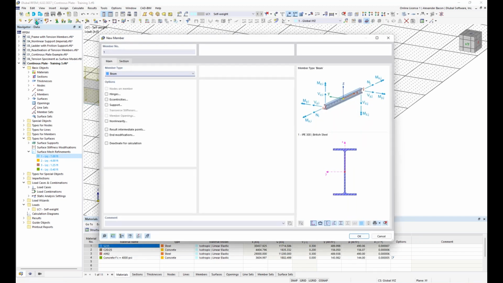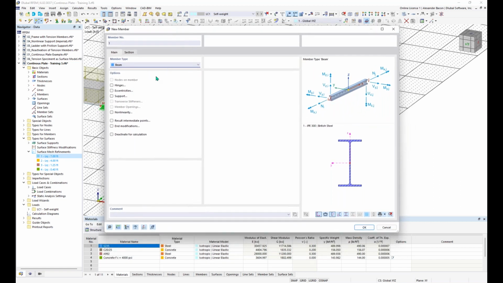And now, clicking on this button up here, New Single Member, will allow me to create a member and draw it graphically. Under the new member dialog box, on the Main tab, we have our member type set to Beam. You can see we have other member types here; I'll be going over these in a little bit. But Beam just means that the member can take both tension and compression forces, and the connections are fully rigid.